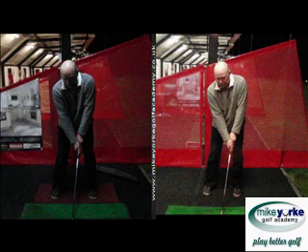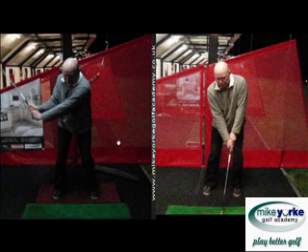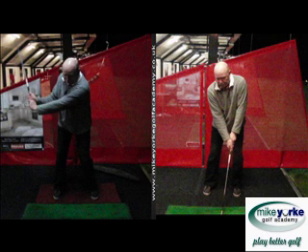Looking at Peter's front view — before on the left, after on the right. Because of how he was starting, he was moving the club and body a little bit in the wrong direction, so everything was moving this way early on with his arms and everything going into the back leg. This was causing his body and spine to tilt or lean towards the target too early.